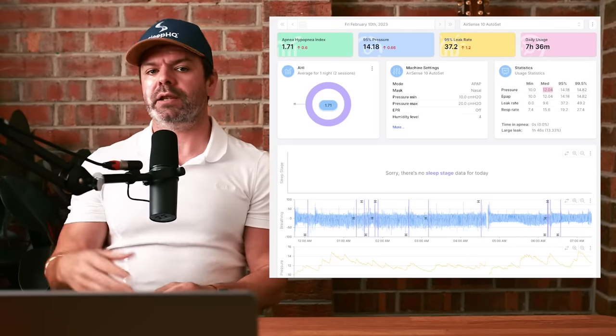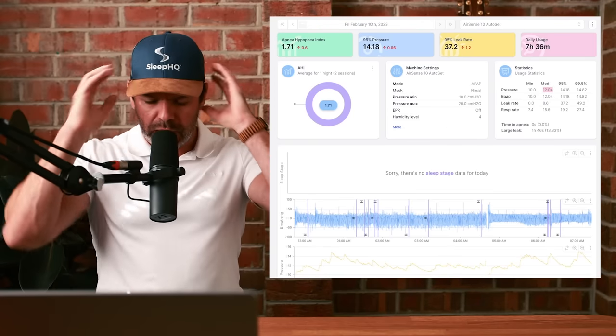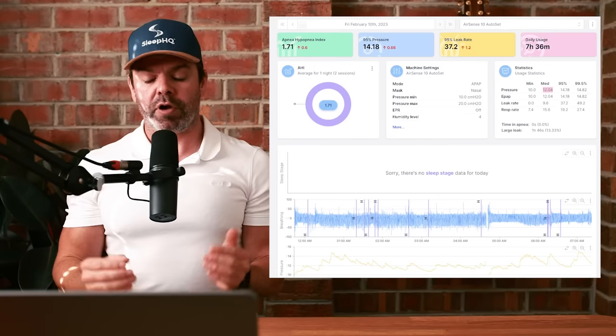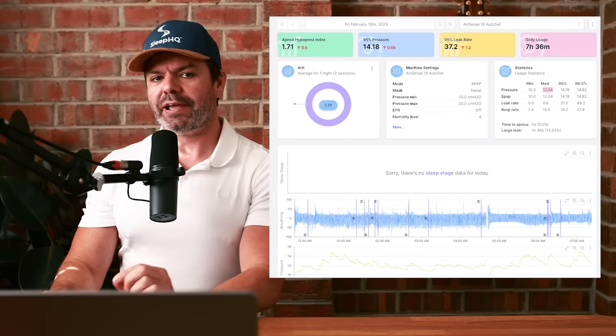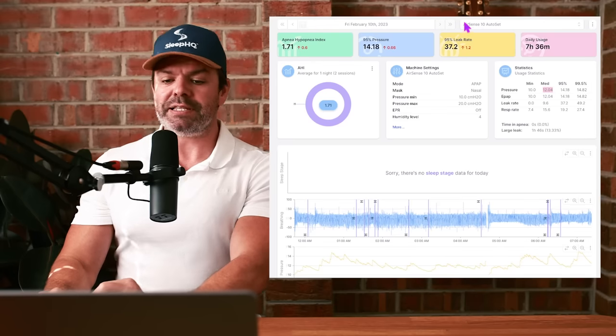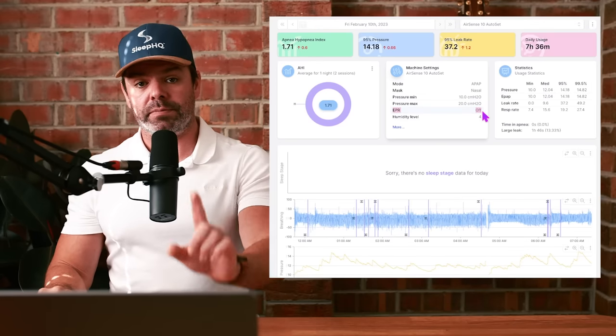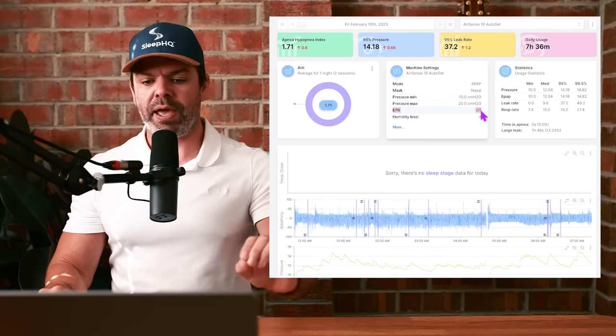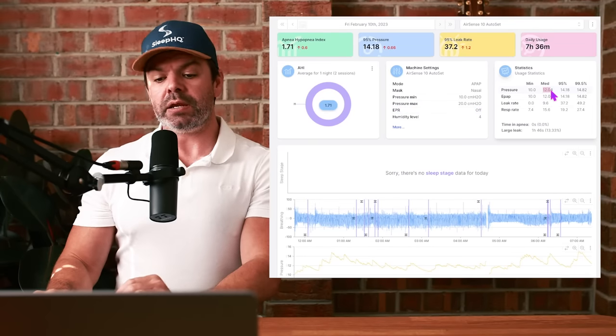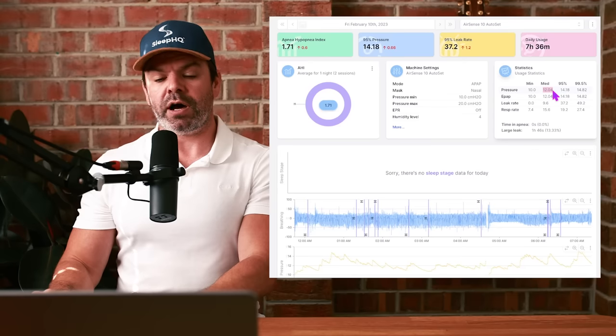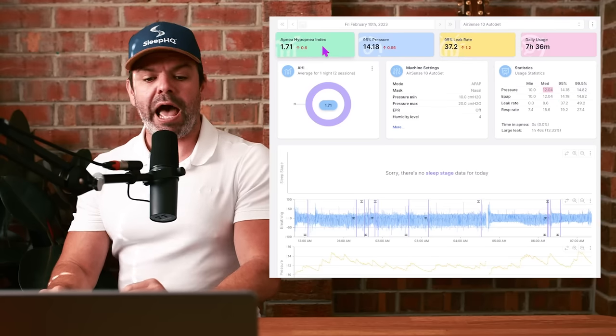Let's take a look. So I'm on SleepHQ and I'm comparing Duet's results from his AirSense 10 to his AirSense 11, and sure enough they're completely different. I'm racking my brain going out of my mind trying to figure out what the bloody hell is going on, and I spot the difference. EPR. Here's the AirSense 10, EPR is off. Remember that, it's off, no EPR, no pressure relief. Let's check out some of the stats: median pressure delivery over the night, 12, and very high leak rates, 37.2. Apnea hypopnea index, 1.71.